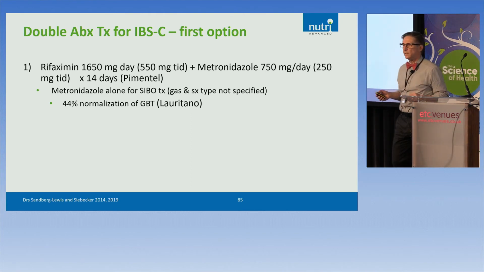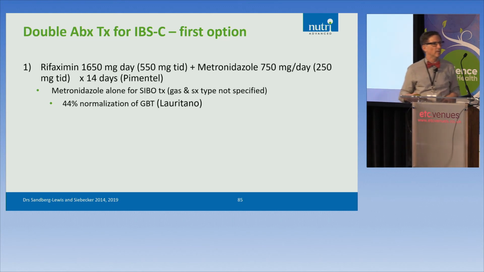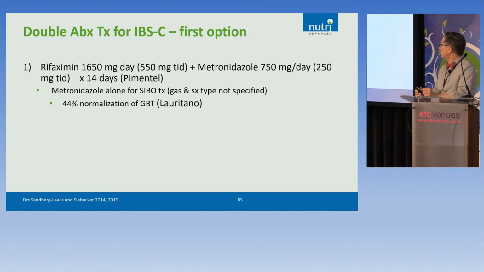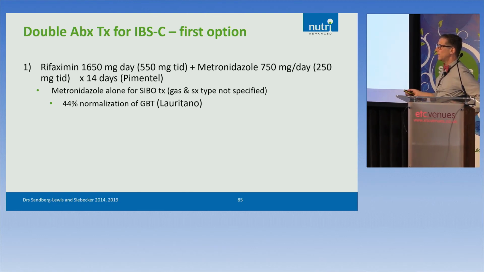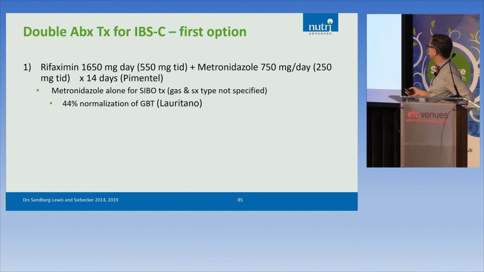For IBS-C, constipation type, methane of any amount, if the patient's constipated, or if you're just treating methane and they don't have a hydrogen overgrowth, you're going to have to use a second antibiotic. This is where it starts to get, I don't like it as much when I have to do this. So it's nice when the patient wants to do herbal treatment or something else. But this is very effective for a lot of patients.